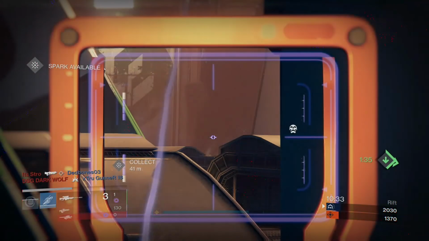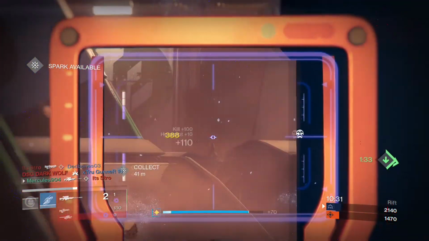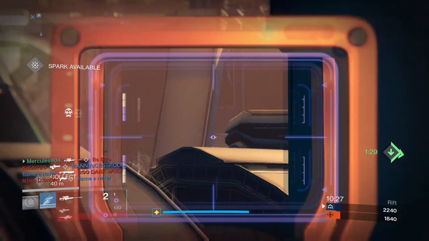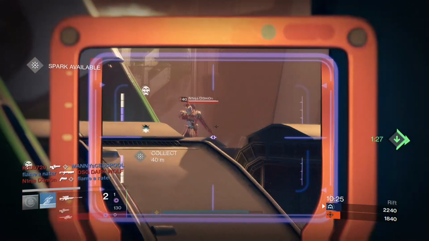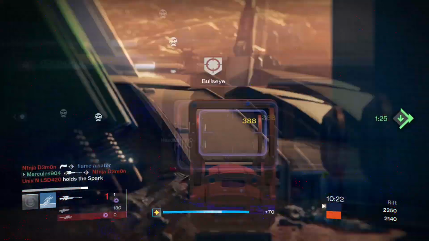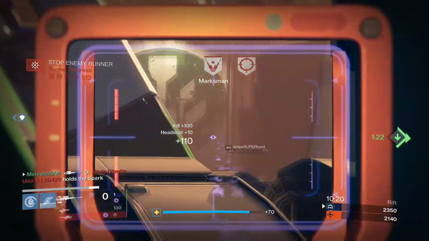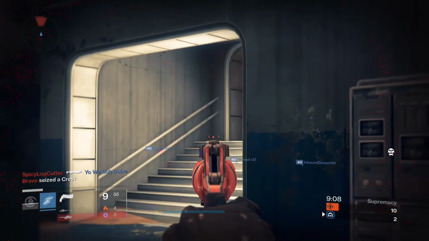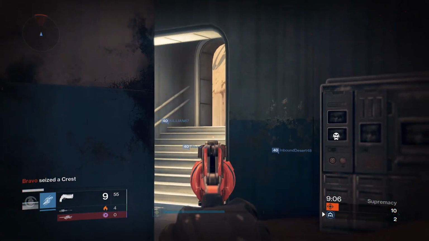Now, the very last thing I want to talk about is get into a party. It's way more fun playing with friends, and not only that, but you'll have more success. Games like Destiny, playing with a group is definitely the difference between victory and sometimes rage quitting. And I know this is a hard thing to do for a lot of people because not everyone has friends that are on when they're on. But the truth of the matter is you'll just have a better time playing with a fire team.